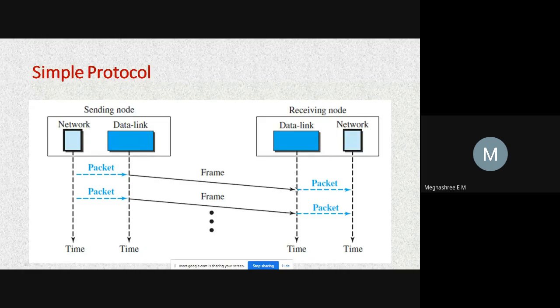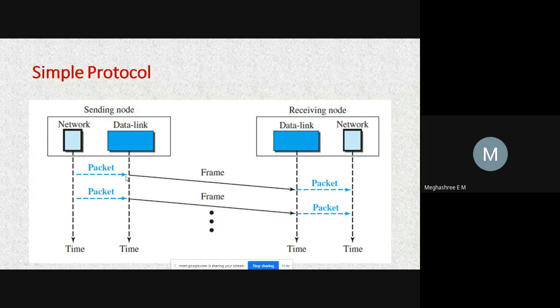Once it is received, the same will be changed into a packet and delivered to the network. Similarly, the next packet, once it is received at the data link layer, will be transmitted to the receiving node, and the data link layer, once it receives it, will change it to a packet and deliver it to the network layer. So this is how the simple protocol works.